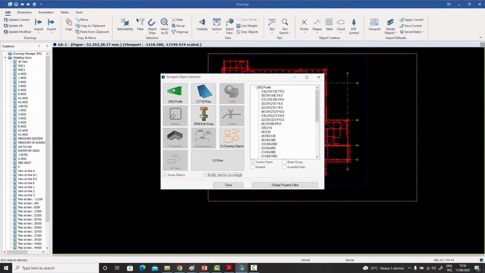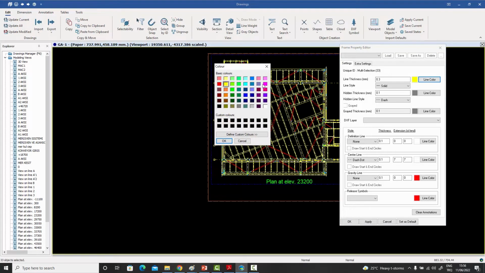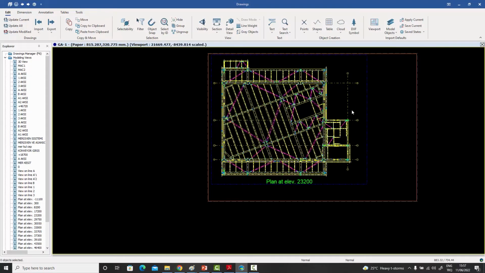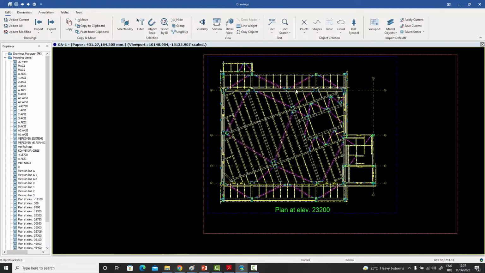If you really wanted, you could even select by beam groups, for example. So if I went into my profiles and I grouped them according to the beam group, I could say I only want the horizontal braces to be selected, and now only the horizontal braces have been selected, as you can see. And maybe I can change their line color to something. Maybe I can change it to this color. And then if I do that, then I can see them in a different color. So you have those kinds of filtering options easily available.